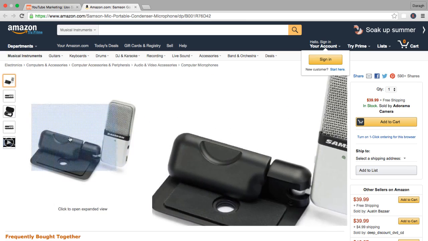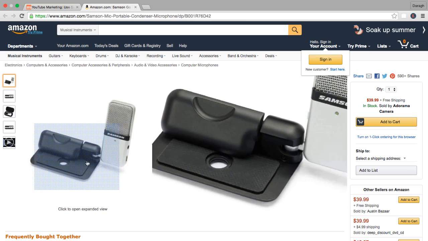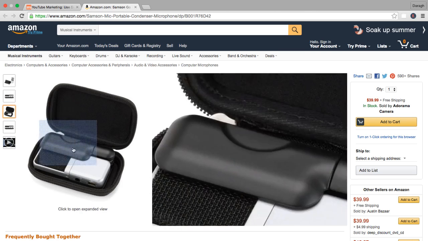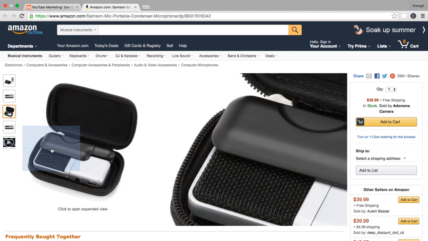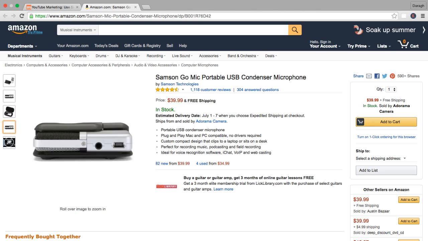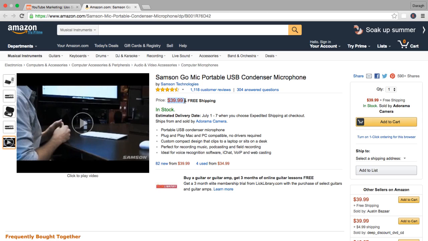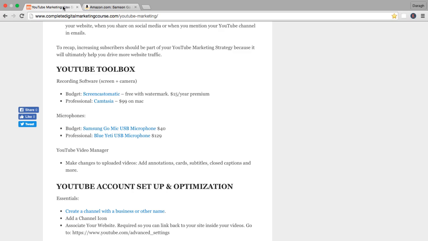You can just clip this to the top of your laptop. It actually picks up very good sound, considering it's such a small microphone, and it's great for traveling. You can really fit it into something like that. If you're traveling and you need to do some work, you can use that. There are videos there you can check out. So that's only $40. If you're looking for a small upgrade, that's what I'd consider.